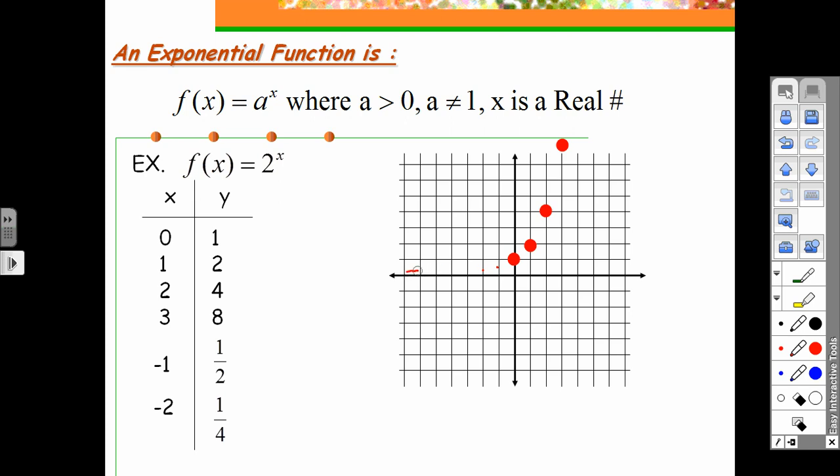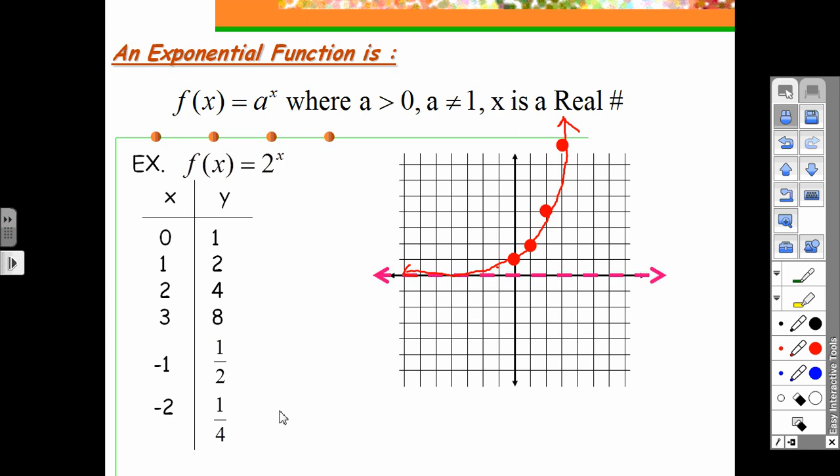So if I were to try, and don't laugh, this is going to be terrible when I go to connect them. Ooh, that was better than the first attempt. Okay, so there we go. And this is going to keep going like this. My question to you is, do you think the curve is ever going to cross over the x-axis and go down here into negative numbers? And hopefully you're thinking, no, it's not going to ever do that.